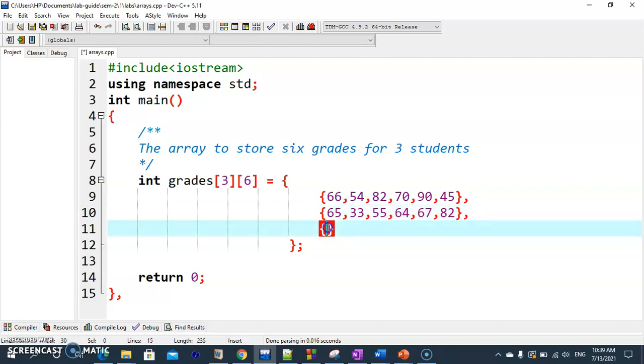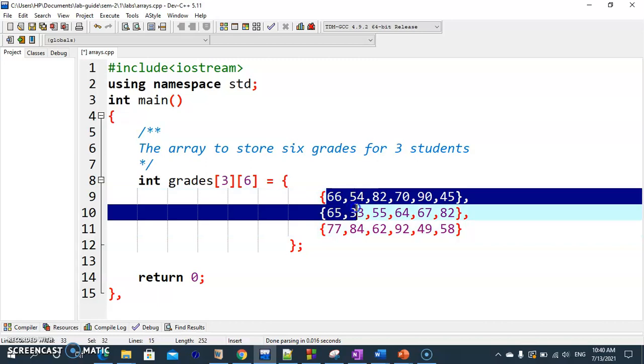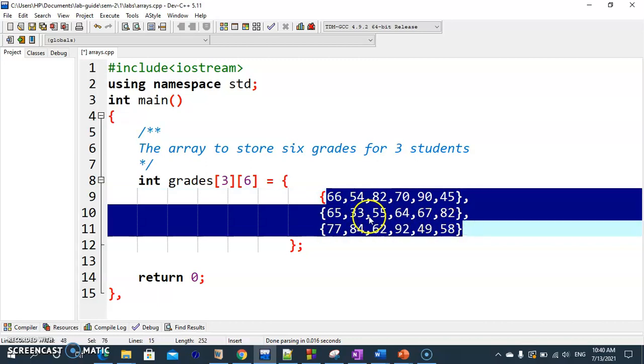And the last one here can have 77, 84, 62, 92, 49, and 58. So we now have grades for all 3 students.